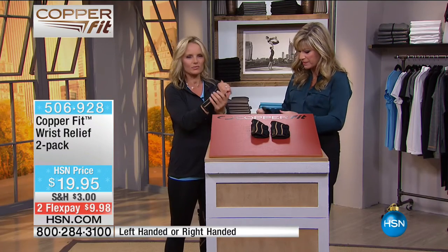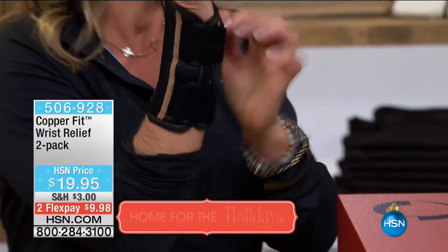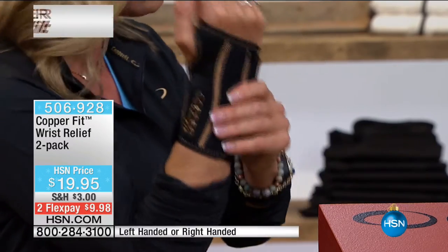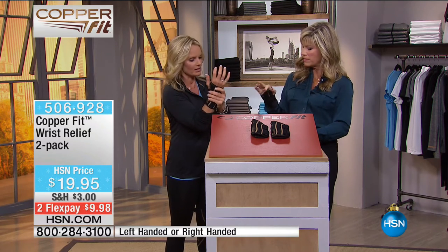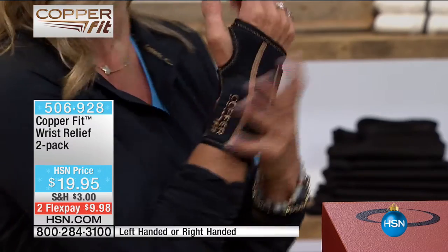I don't know how you were able to do this at this price — it's truly amazing. My knee is an absolute mess, and so are my wrists. I'm sitting at a desk, typing, getting carpal tunnel. We've got incredible support, padding, and two hard splint-type flexible ergonomically designed splints in the top and bottom for added joint stability. It supports the muscles and joints to ease wrist pain. Best of all, I can still move my fingers — this is customizable compression, copper ion-infused, reducing odor and lasting through washes.